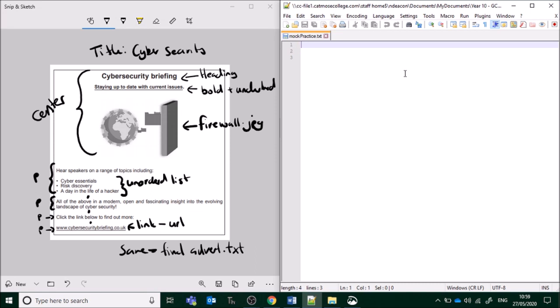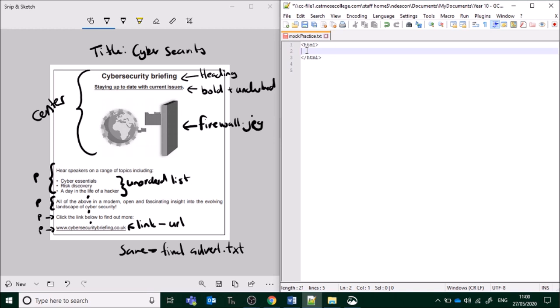Okay. So when we design our website, the first thing we're going to need to do is make sure that we do tell the system that it is HTML. At the end of the day, that is what we're designing in. So we need to do our HTML tag. And at this point, I would suggest that any time you open a tag, you make sure that you close it straight away. The reason is because if they are marking tags in the exam, you will only get the marks if you have both the opening and the closing tags. If you're missing one, you will lose that mark.